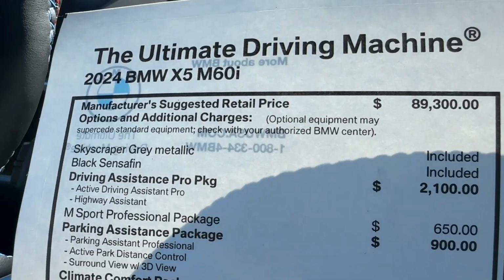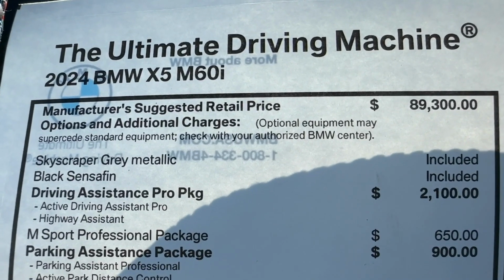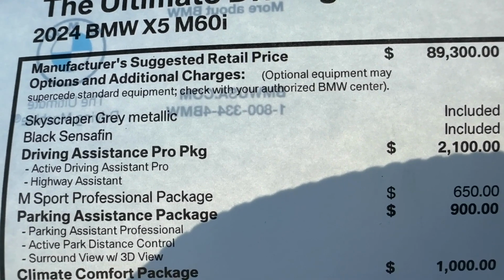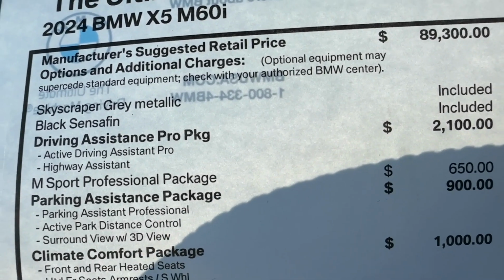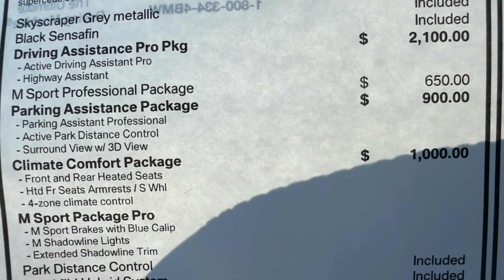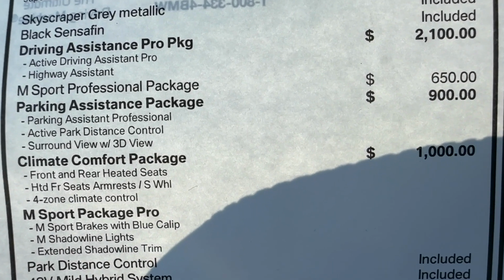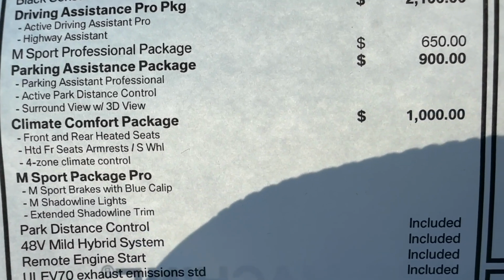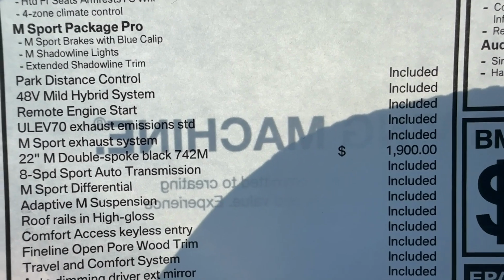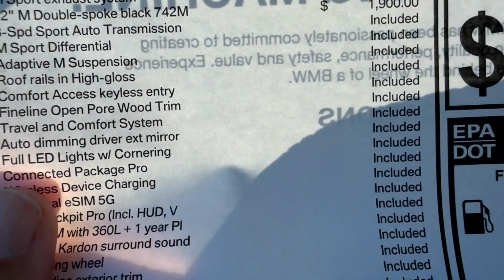All right, so starting price of the X5 M60 is $89,300. Paint and interior are included. Driving Assistance Pro for another $2,100, and that does include the Highway Assistant. M Sport Professional Package for $650. Parking Assistance Package for $900. That is Parking Assistance Pro. So $1,000 for the Climate Comfort Package. We've got $1,900 for those 22-inch wheels.